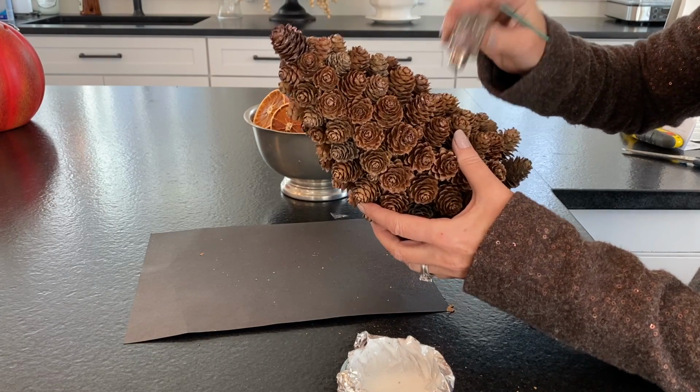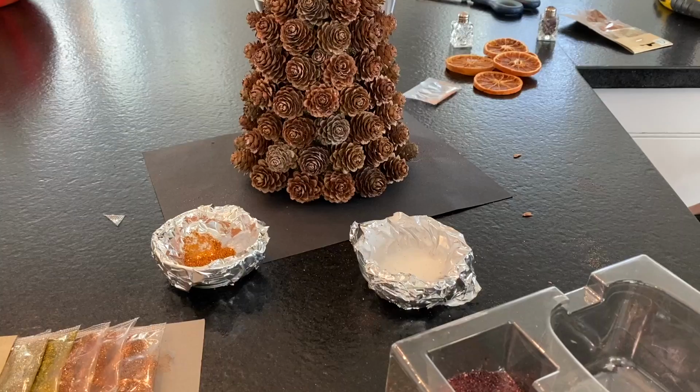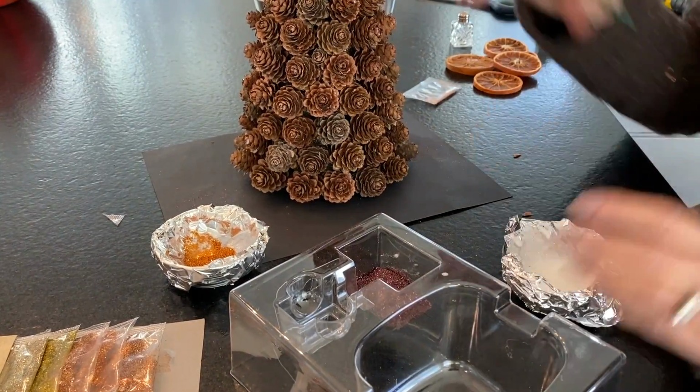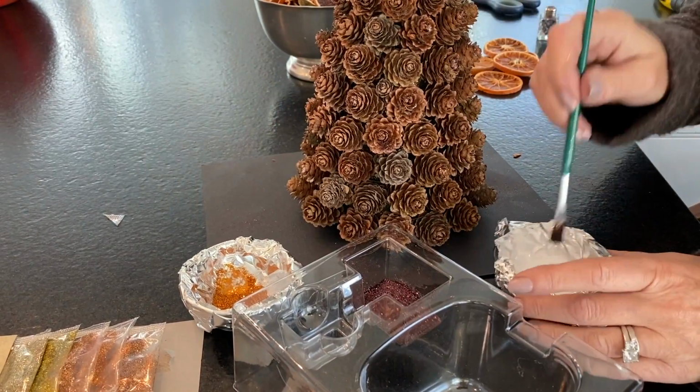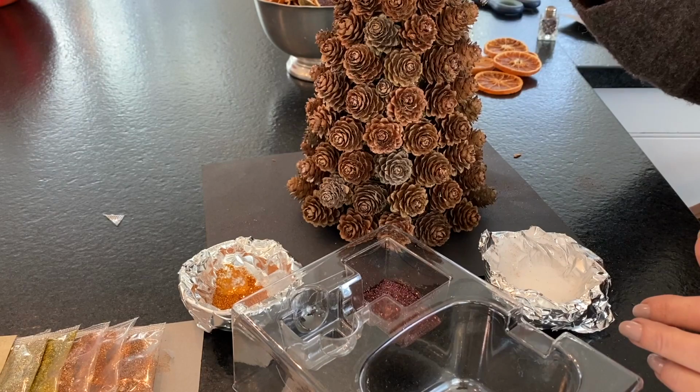You're going to see in a minute, I'm even going to mix the glitter with the glue and just dab it on, and that worked just as well. I didn't see much of a difference other than it probably was a little bit faster and the coating was a little heavier, which it really looked nice when it was done.